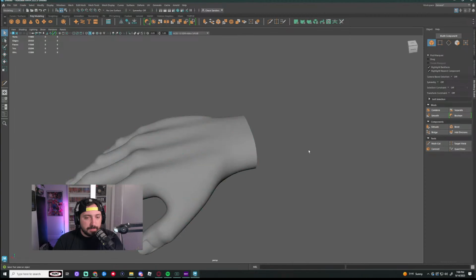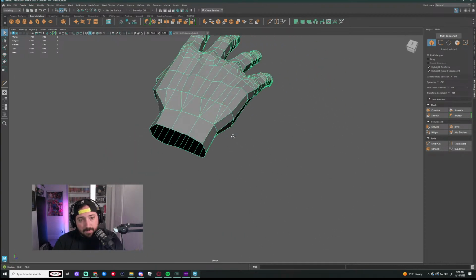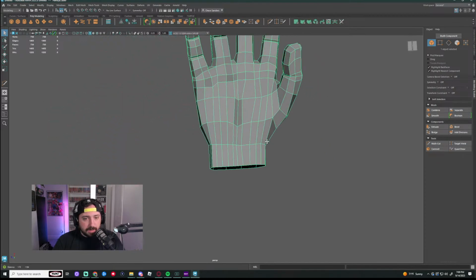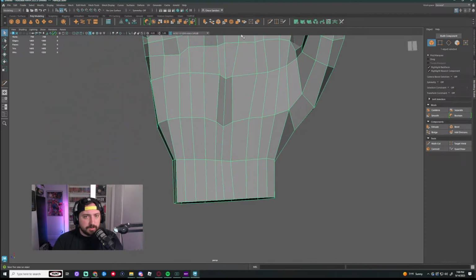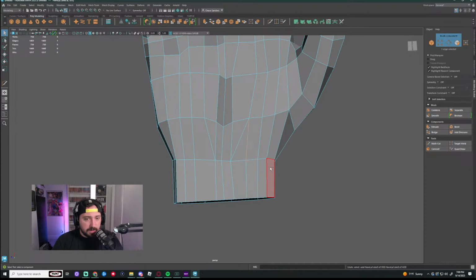Because we do need to drop down to a lower kind of poly count here. So then on the bottom side, we are going to do a little bit of trickery here. So we're going to do a couple loops here to make this function properly. Same thing that we did up top. But now we're going to take these edge loops and delete them out from below. So we kind of cut a diagonal here on the palm going in, right?